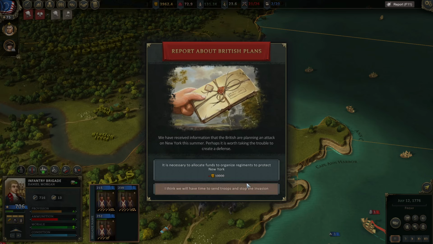Whoa, what is this? We've received information that the British are planning an attack on New York this summer. Perhaps it's worth taking the trouble to create a defense. I think we have time to send troops to stop the invasion. It's necessary to allocate funds to organize regiments to protect New York. I do not have $10,000. So, sorry.